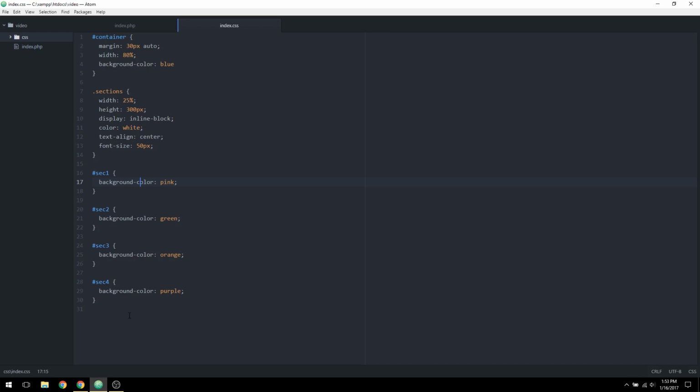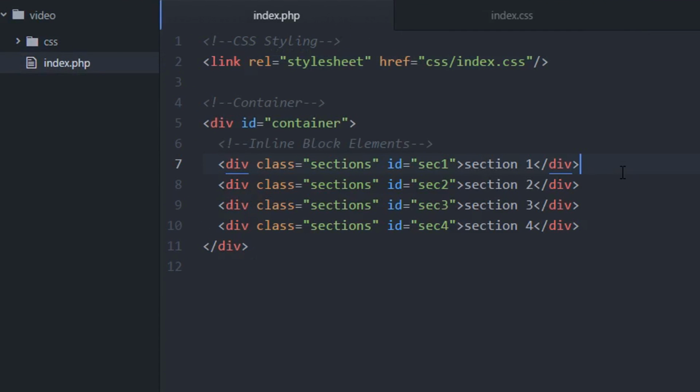So if you look at the index.php file, the reason why this happens is because a line break in HTML is considered a space, so to speak. So whenever you have a break, it would cause a space between the elements. There are several ways to get by this, but this is the way I use it, and it's pretty straightforward and simple. Basically, all you have to do is create a comment in between each element. Now, you don't have to put anything in the comment. You just leave the comment tags by themselves.